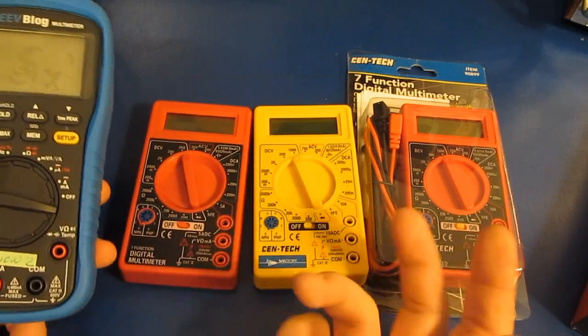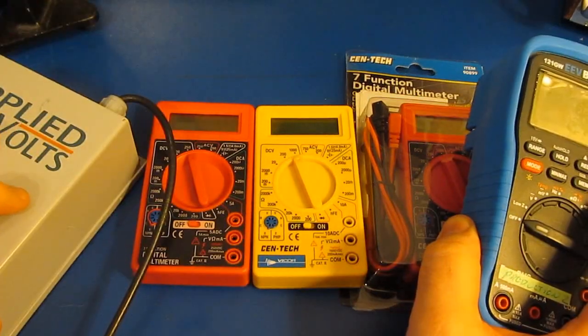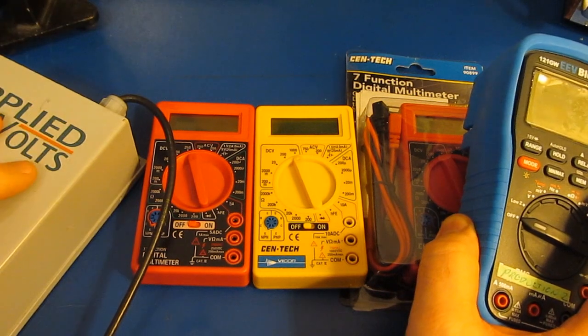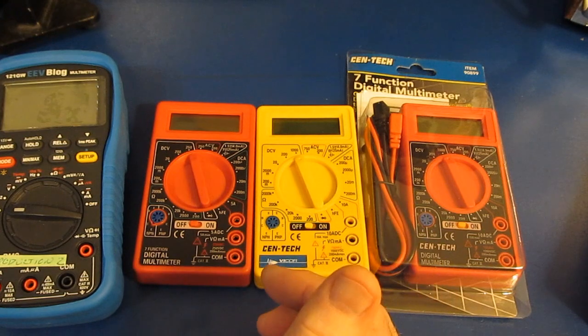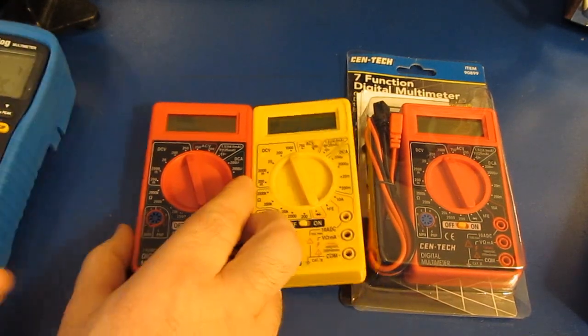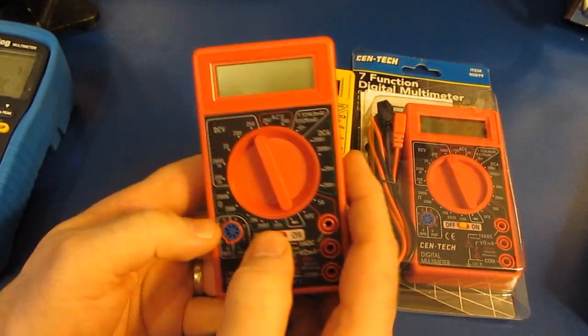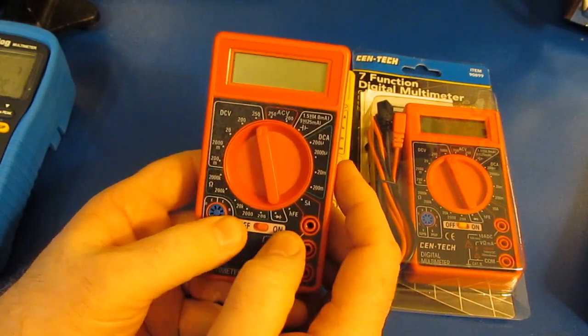So they don't actually show them running at the high voltage because they fold back. This power supply is able to put out enough current that it's not gonna fold back when we run these things up to 2 kilovolts. Originally I was just gonna run this test off camera.